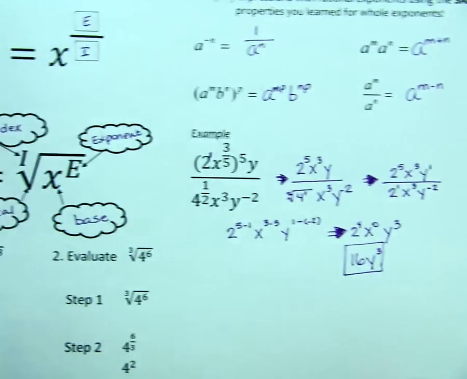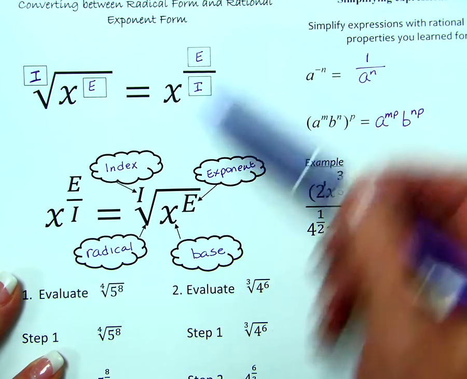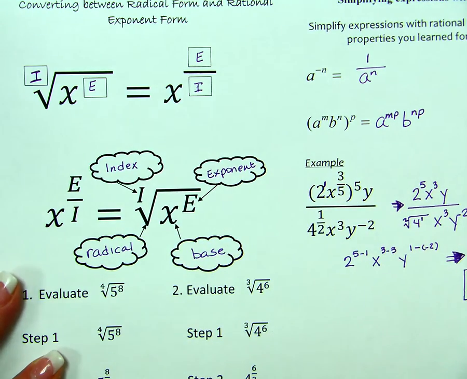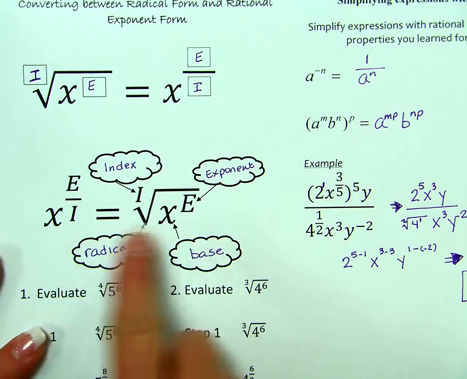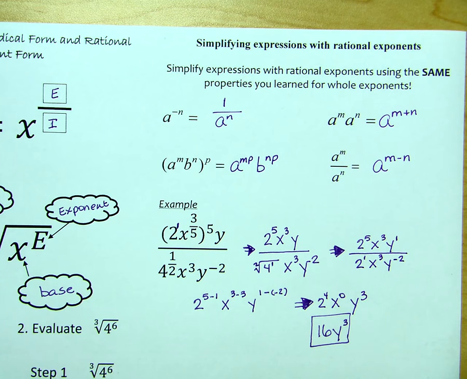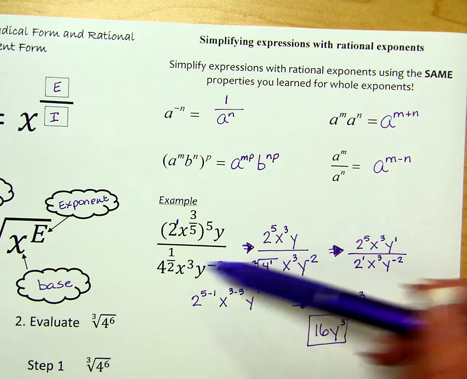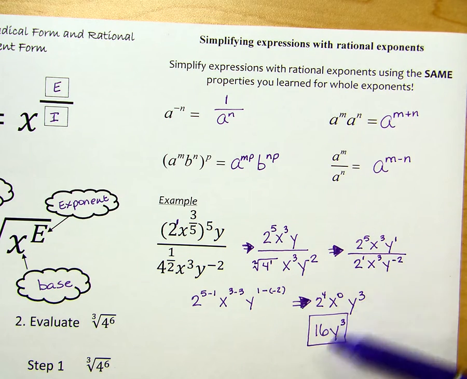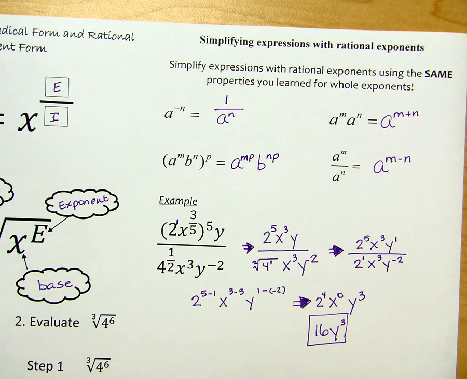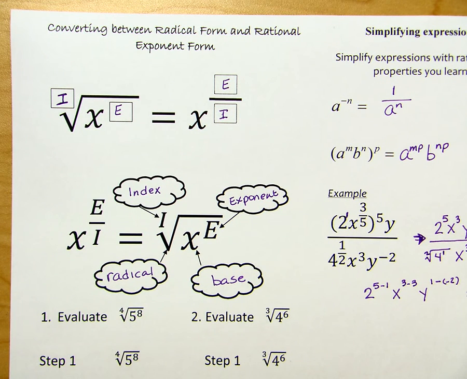So here is converting between radical and rational exponent form, or rational exponent form to radical form. You need to be able to go in and out of these two forms, go from one to the other and vice versa. And then here's an example of how you might go about simplifying. How you apply these rules is going to be a matter of how you see them and when you see them. So try to take care of this rule first whenever possible, and then especially if you have a fraction, just simplify your numerator and denominator, and then it's a matter of simple subtraction and you're done. So this has been converting between radical form and rational exponent form.